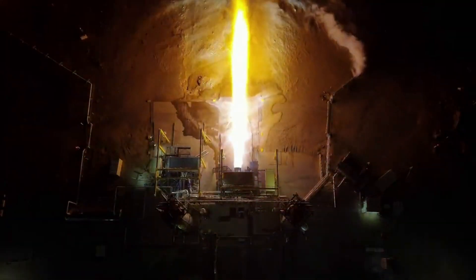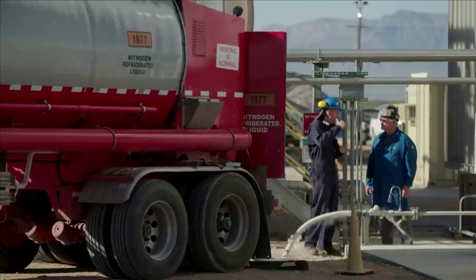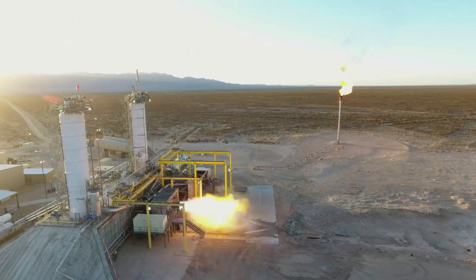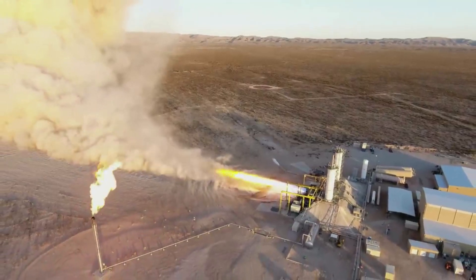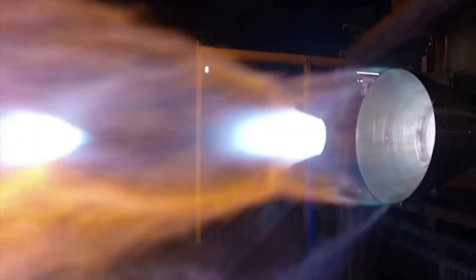Now that we know some of the progress being made on BE-4, we can take a closer look at the engine itself. Blue Origin describes BE-4 as America's next rocket engine — one of the most powerful liquefied natural gas (LNG) fueled rocket engines ever developed. Using an oxygen-rich staged combustion cycle, BE-4 is capable of producing 2,400 kN, or 550,000 lbf, thrust with deep throttle capability. In the past, there have been a few issues during the development and testing phase, including turbopump problems, combustion instability, overheating, and shorter than planned engine life. Company management issues had also left insufficient hardware to build development engines, leading to extended periods where no testing could be done.